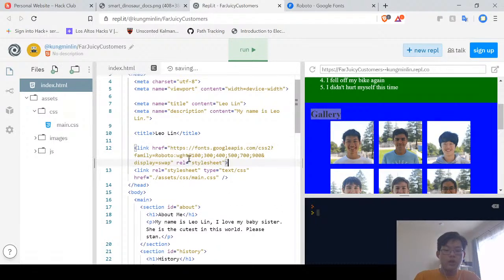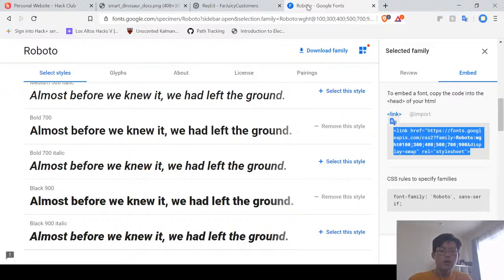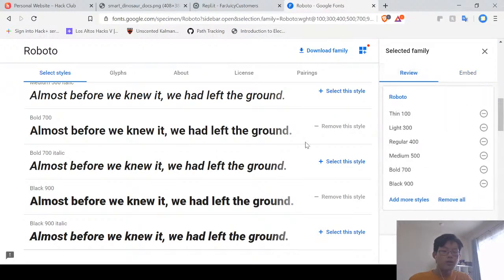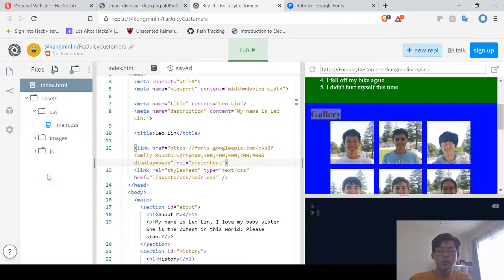So do note that you have to put the link tag for your fonts before the link tag for your style sheets in order for your style sheets to access these fonts. And normally, as I mentioned before, you want to have your file stored locally. So what I would usually do is download all of these fonts, put them in a folder, and import them through CSS. We may not have the time to get through that process, but if you are curious, you can search up that process yourself. Okay.